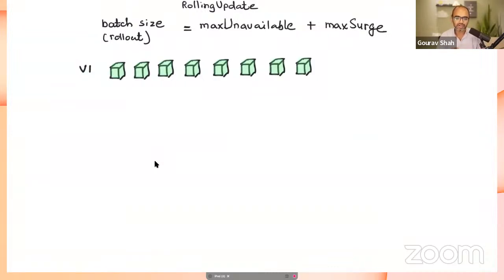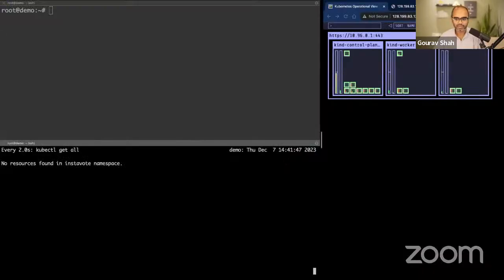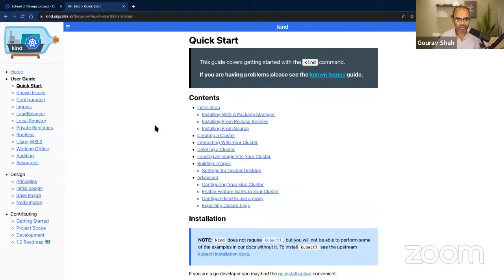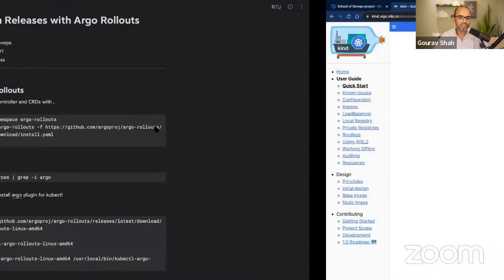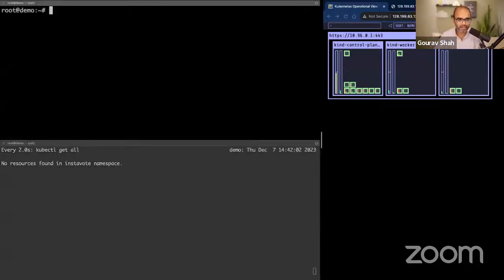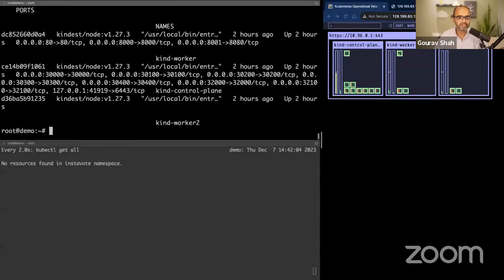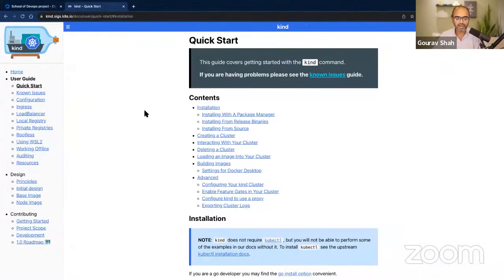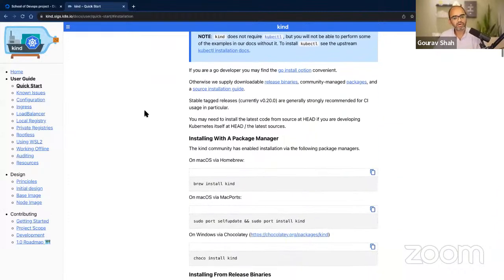So how does the deployment work is what I'll demonstrate to you here. I'm not going to go in depth into each of these configurations, but I already have the Kubernetes environment set up here. I'm using a tool called Kind, which lets you set up Kubernetes very quickly on one single node. It's a Docker node, and it has set up 3 containers as nodes. It's a very interesting, easy tool to set up a multi-node environment.